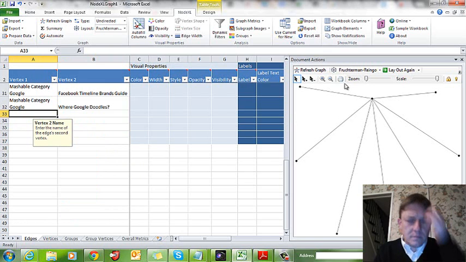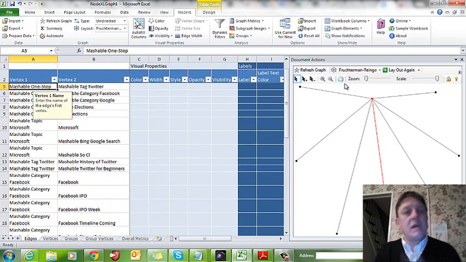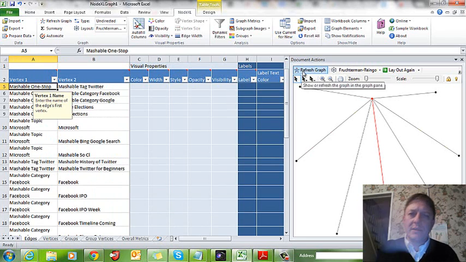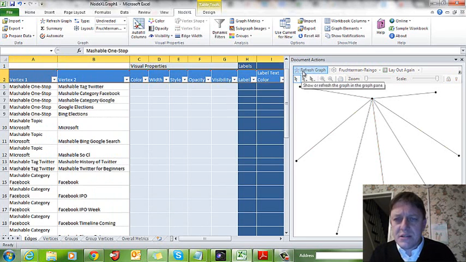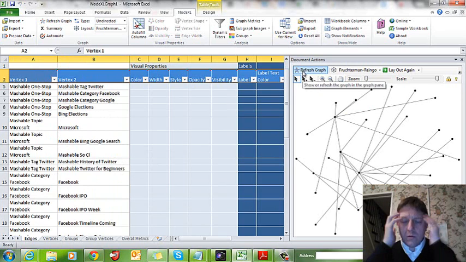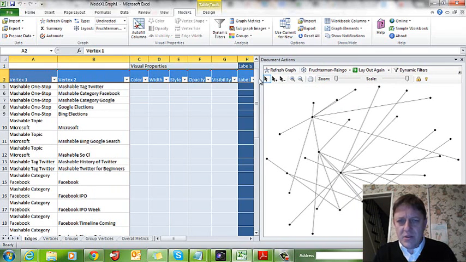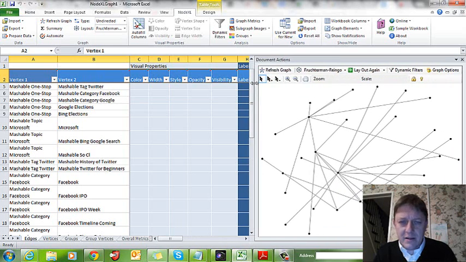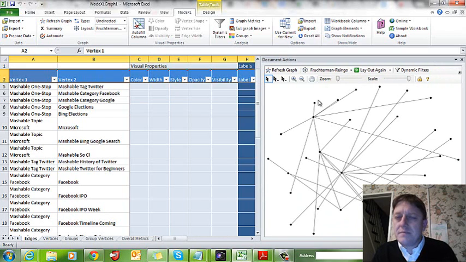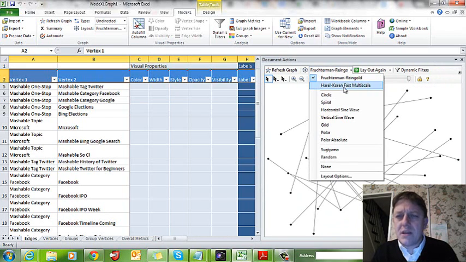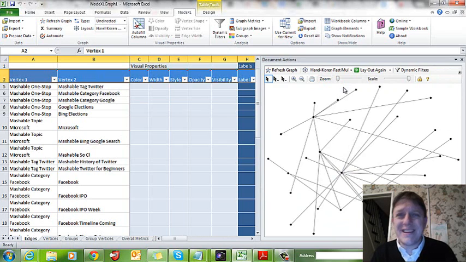Now, when I refresh, I'm going to restock the list of vertices. Whoa! Okay. I think I need a slightly bigger image. So I am, again, hovering over the line till that arrow icon appears, and then I'm dragging it around. And I'm going to use the Herald Core and Fast Multiscale because I know it's a good spring embedding tool.